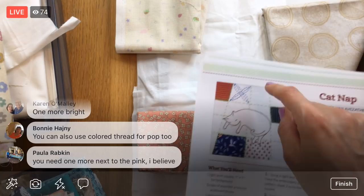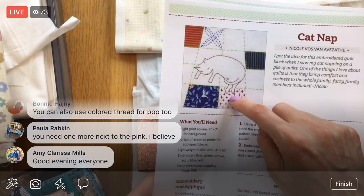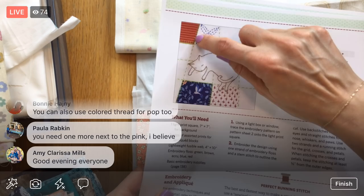So we have a soft color here, but maybe this little flower bloop, that could be a bright pink up here. And then this could be a nice teal or something down here. So there's still opportunity for color, but I think we do it in these two spots here. And then let's keep these lines kind of neutral.